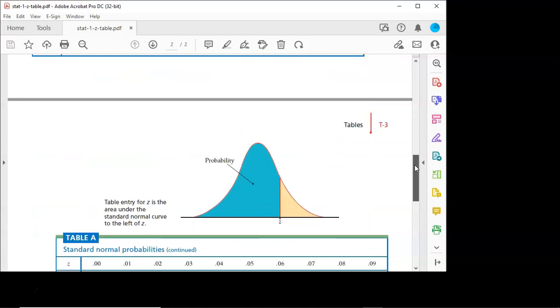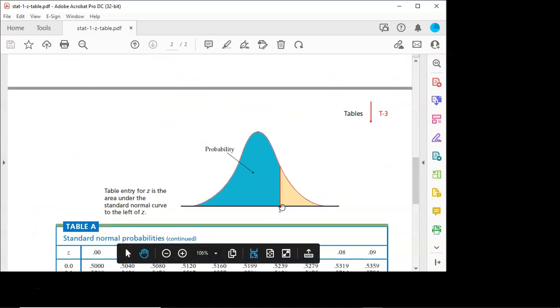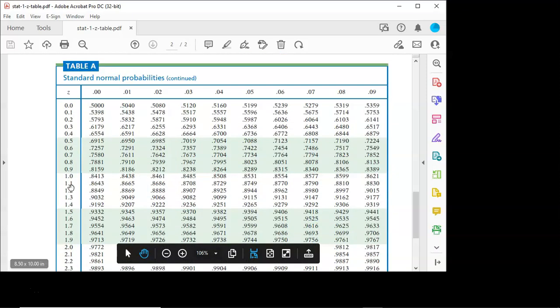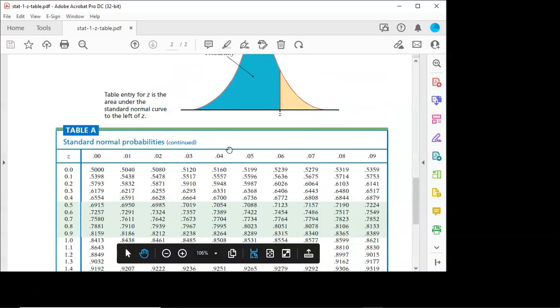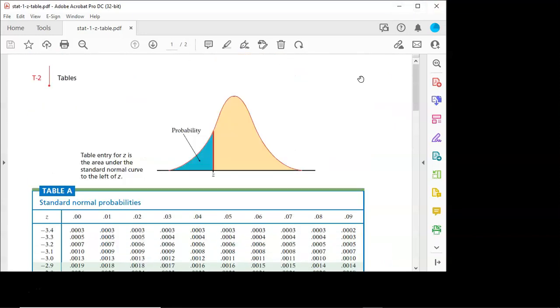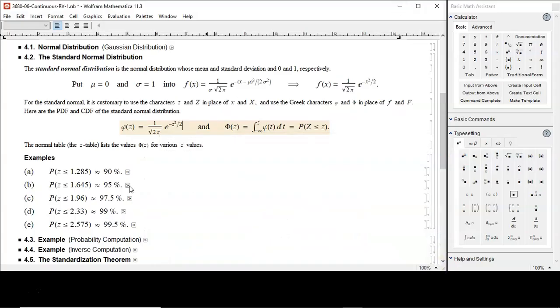If you go to the second page here, now z is positive. 0 is right in the middle, z is now to the right, is positive. So we have this probability here shaded. So that's the CDF, cumulative distribution. And the z value is 0 point something, all of here up to first decimal digit. And the second decimal digits are here. And let's discuss how to use this normal table.